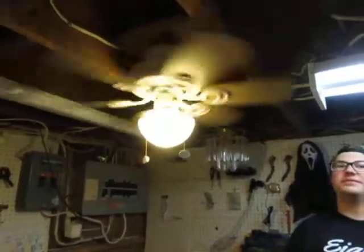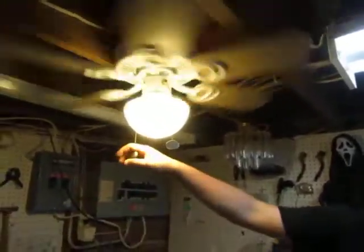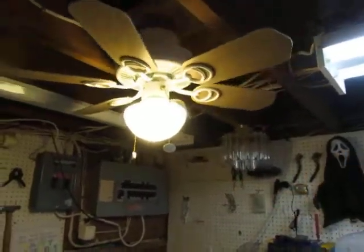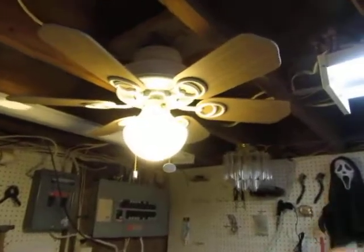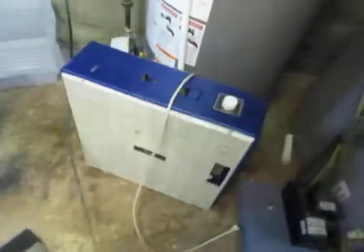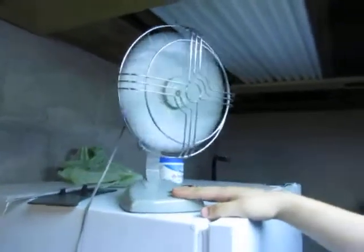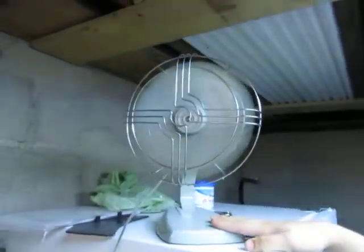Those globes with the lines are my favorites. My aunt and uncle's old house had two of those spinner fans with those globes — one over the kitchen table and one over the dining room table. Here's another one of my box fans — this one still has most of the screws and is in better shape than the one in my garage. I got this one in an antique store — I don't even know the brand anymore.